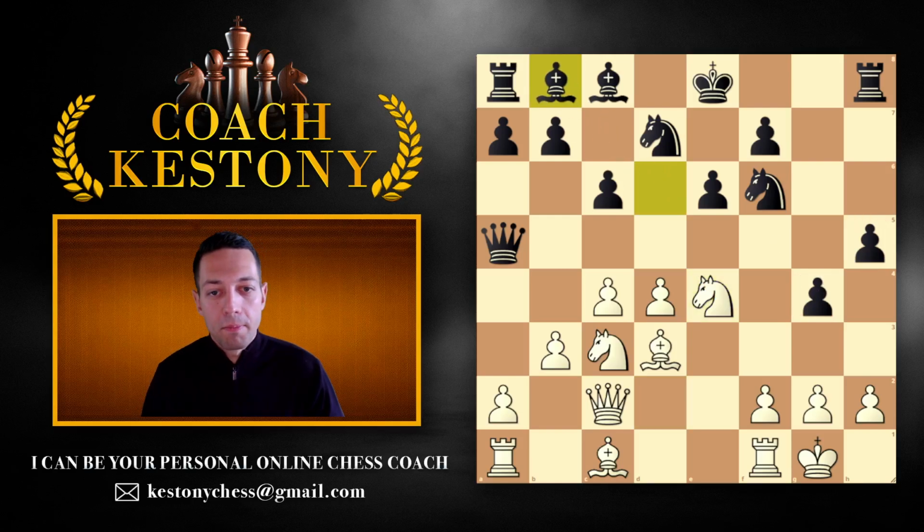Over here, black played bishop to b8, so it makes sense. Maybe they will be creating some batteries in the future. And white makes another initiative-like move, which is also a developing move, bishop to g5, which prevents, again, black from continuing the attack on the king side. So in this position, we had queen to c7.